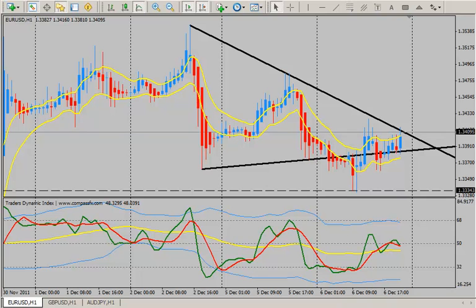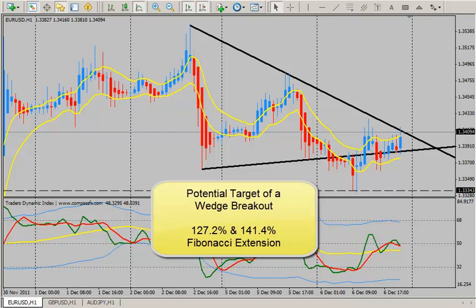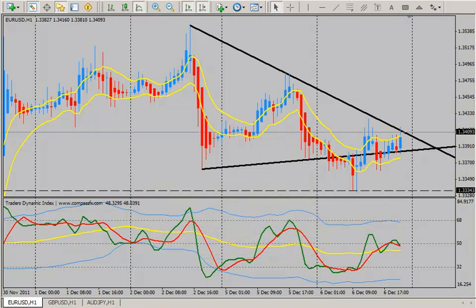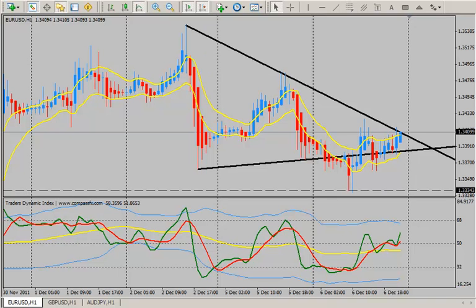Now there's another technique that I often do in my active trade room that I want to share with you here, which is using the Fib Retracement tool, but using it in reverse. You need to have 2 additional Fib levels added to your Fib Retracement tool, and that is the 127.2 and 141.4. These 2 Fib levels are often found in algorithms that are used in trading the market. So let me show you how to use the Fib Retracement tool in reverse, looking for the market to move to those levels. In the case of a wedge, what we're looking for is where the break point of the wedge is to the previous high or low point on the other side of the wedge.